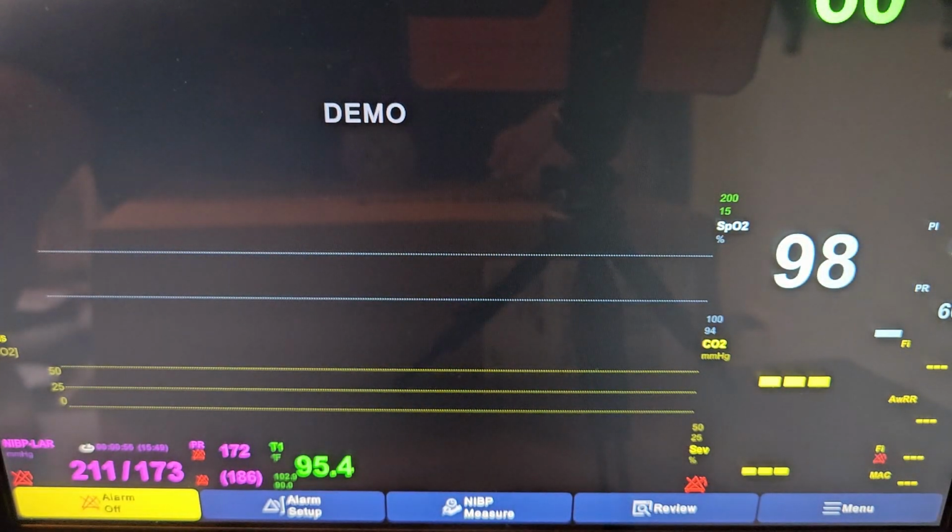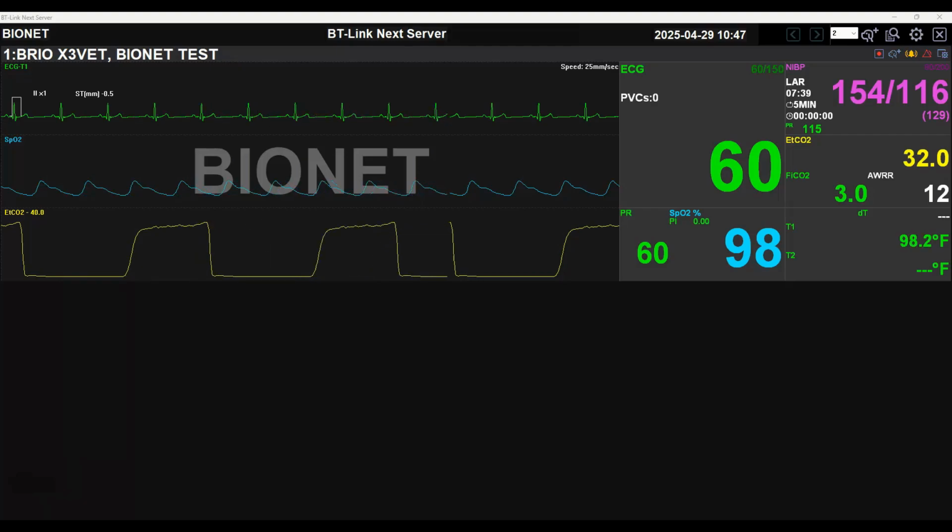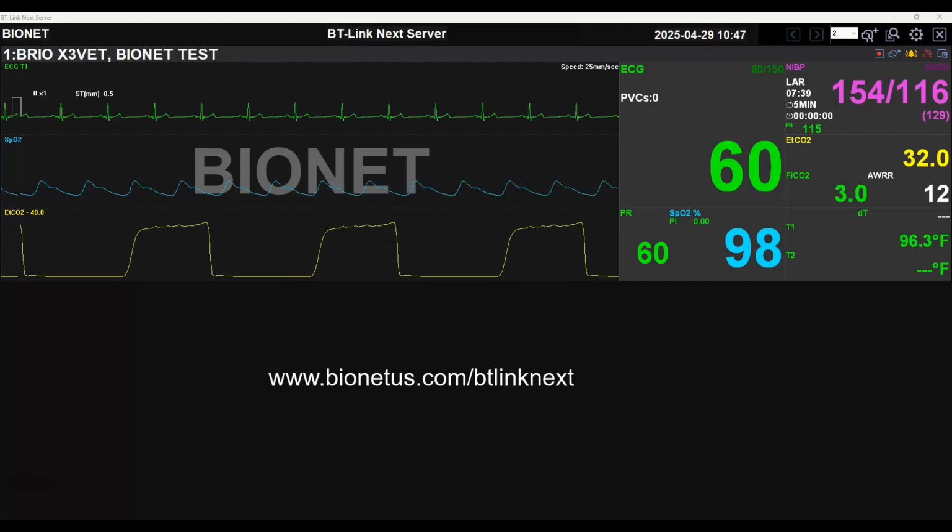Your monitor is capable of connecting to a desktop computer or mobile device over Wi-Fi using the BT-Link Next or BT-Link Next mobile software. To learn more about and download this free software, please visit bionetus.com/BT-Link Next.